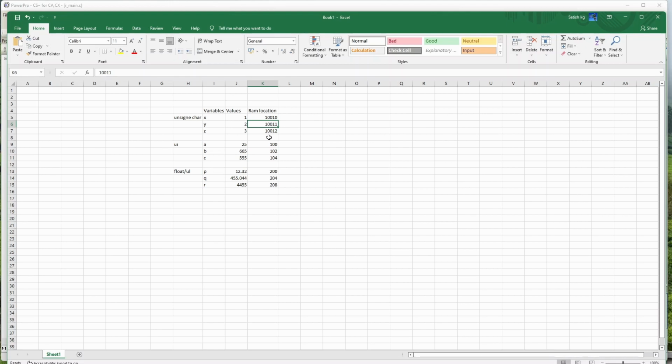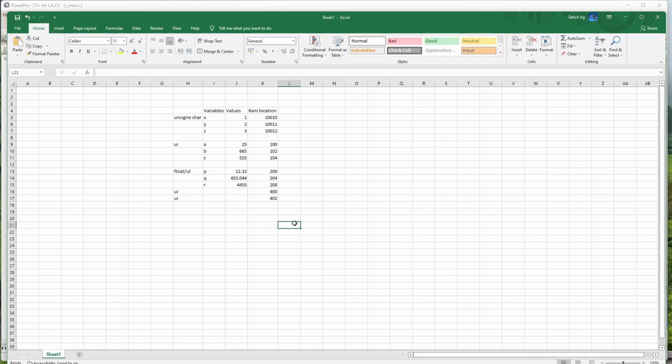For example, if you put it in a structure, suppose you have an unsigned integer here, it will get 210 after 208, then 212, and another unsigned integer will get 214. That is if it is in a structure. Even normal variables, if you have declared one below the other, there is no guarantee that they will get consecutive locations. This can even get 400 and this will get 402. So you cannot decide this.